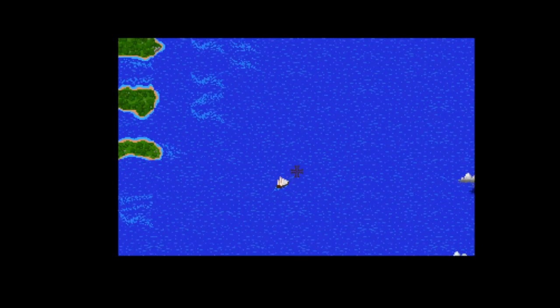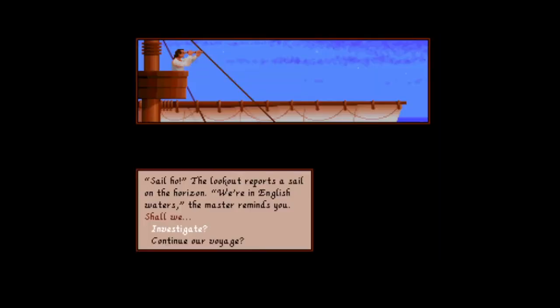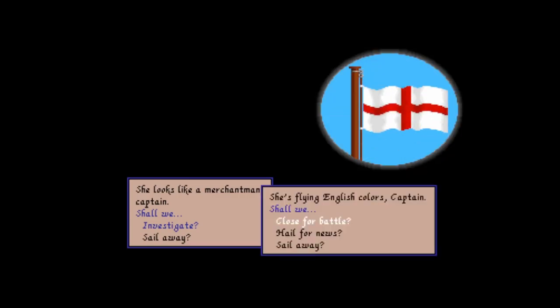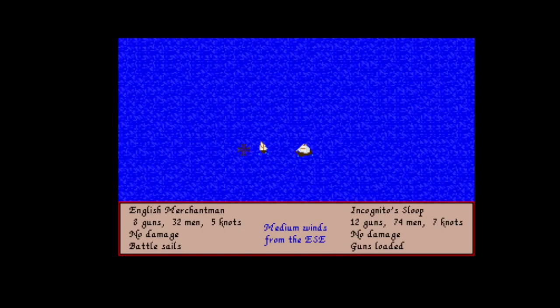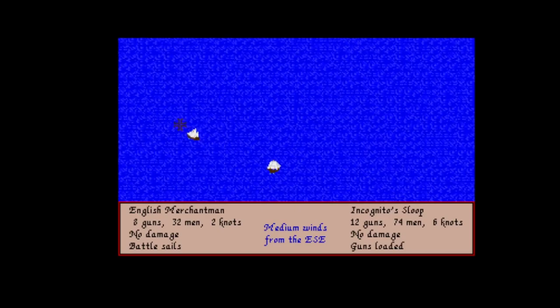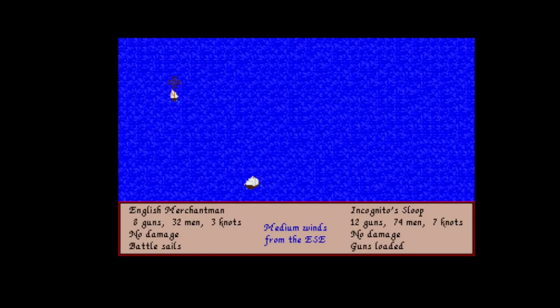Quick test, it's been 11 minutes, what the heck. Those are shoals, by the way. If I had a lesser ship, they would rip me up. We're in English waters, the ship. Merchantman. Could be anybody's. If it's Spanish, I'd like it. Nope, English. We're hailing for news. I said hail for news. What the heck, game? I did not want to attack you. We're just gonna sail away. Pretend that never happened.